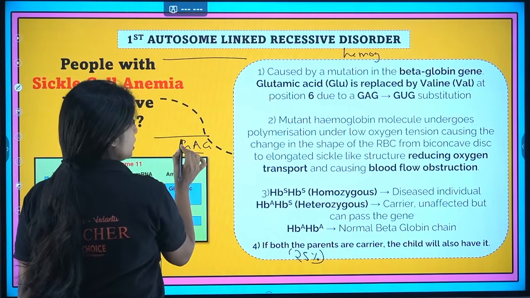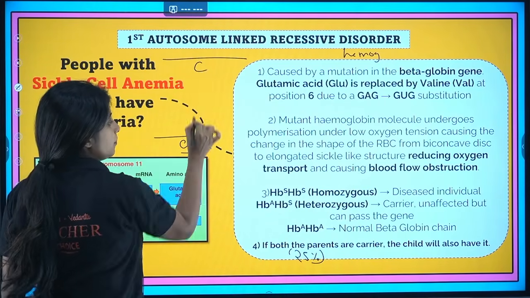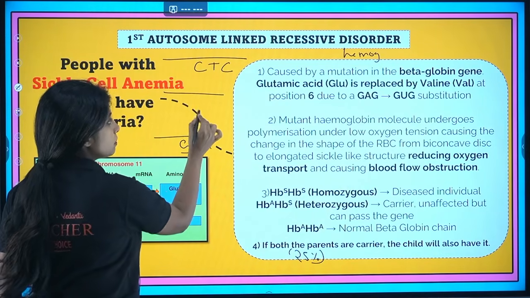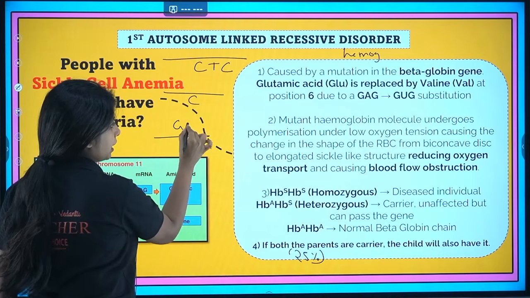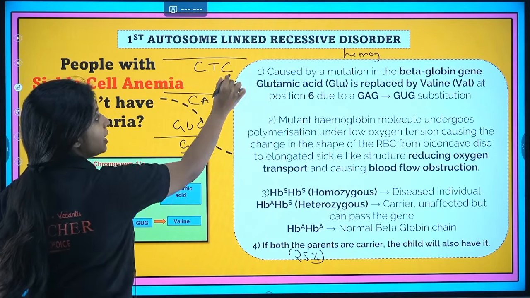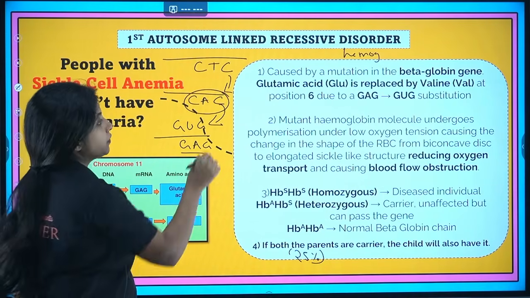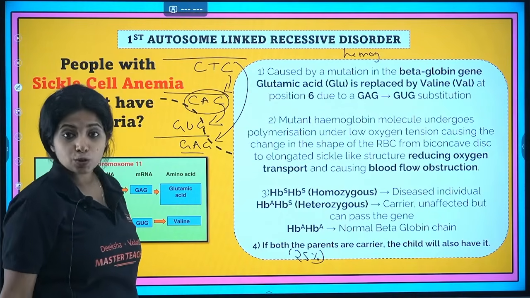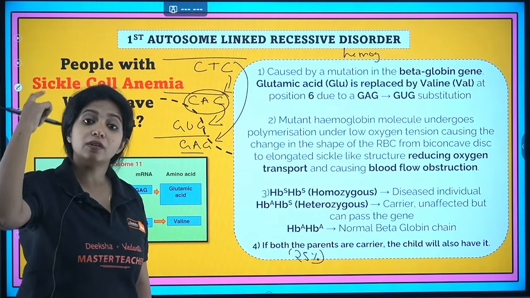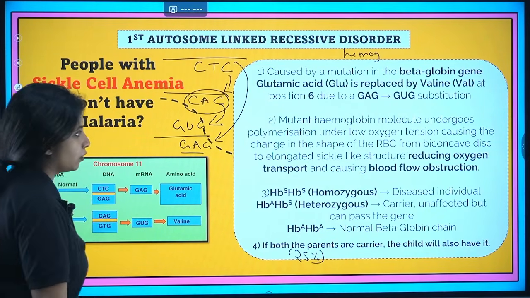So suppose for GAG in the mRNA, in the DNA it would be what? CTC. It should be CTC. But here in the DNA, there is some mutation, which is why you get GUG, right? For GUG, the opposite of it will be what? CAC. So your DNA could have been like this, which is why it is coding for something like this. If the DNA was normal, it would be coding something like this. So that can also be a reason. Either a problem directly in your RNA or a problem that was in your DNA and that is transmitted. Okay, so please know about that also. Have clarity about that also.